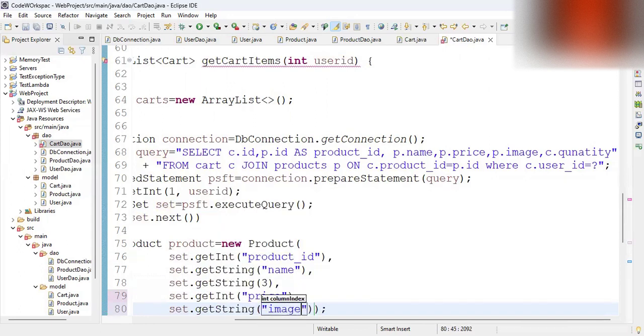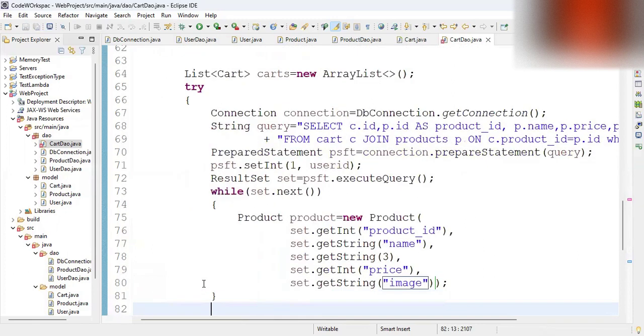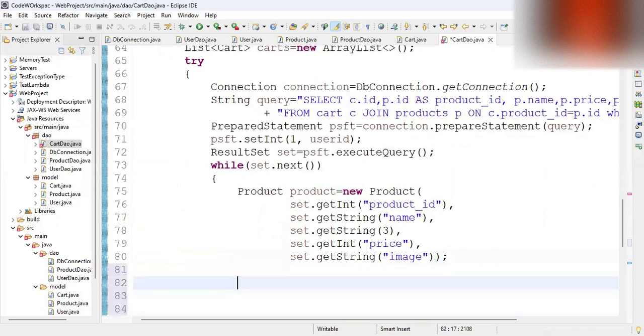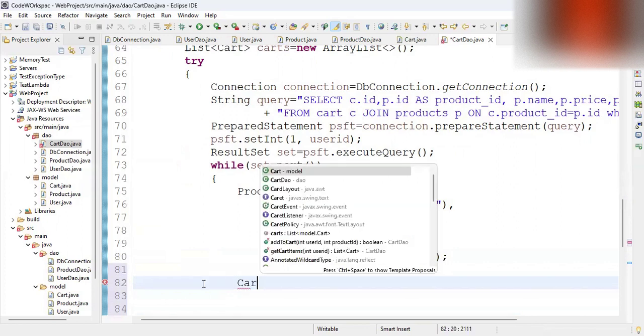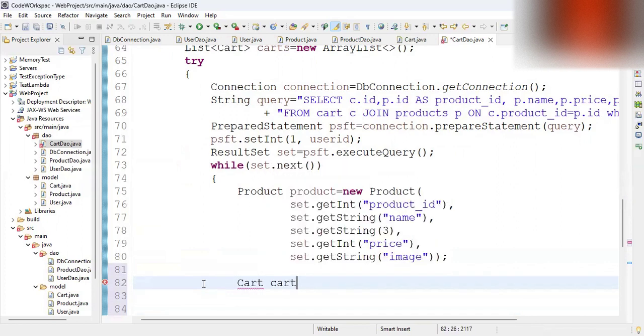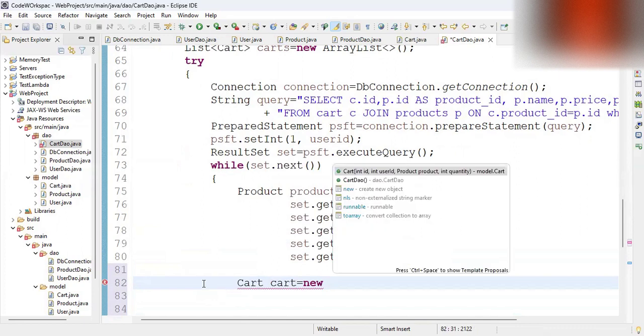So all fields are fetched, right? Now that is done. Inside this while itself, now we can provide the cart: Cart cart equals new Cart. Now again, there we require all the things.